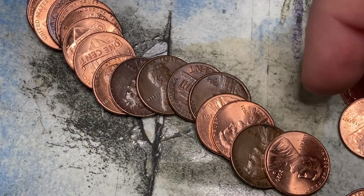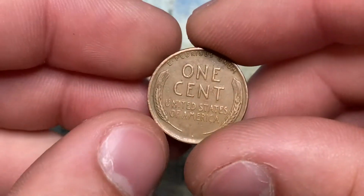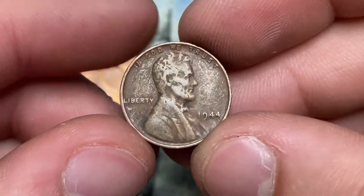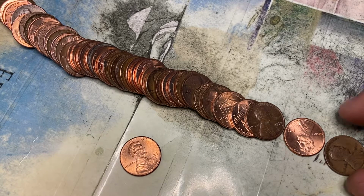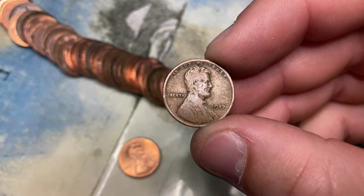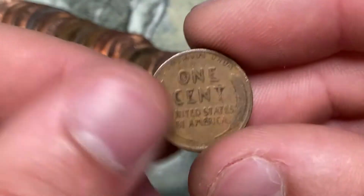Roll 45, and I saw two dates right here. We've got a 1942P, and I saw this one sticking out right here, a 1944P. I just flattened out roll 47, and this coin just flew out of the end. Look at this. Another old wheat cent, a 1917P.